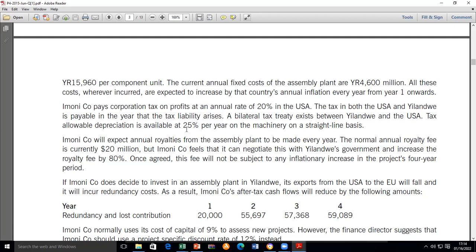Please prepare. You know, this question, if you haven't read through it in class, you will not benefit as much. So please spend a bit of time, identify all the cash flows. That's a major item in this question. We have spoken about the exchange rate. Then there was a question about bilateral tax treaty. The bilateral tax treaty is going to arise in this question. We're going to see how you incorporate the bilateral tax treaty.